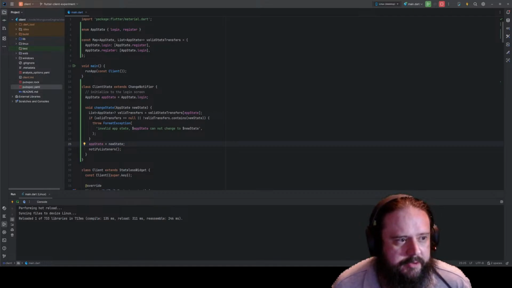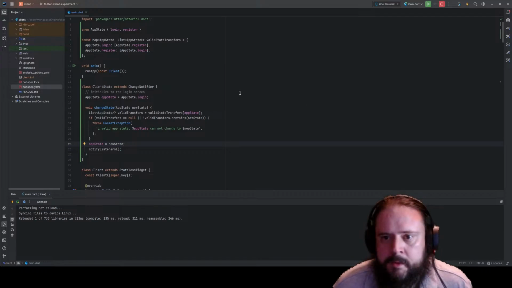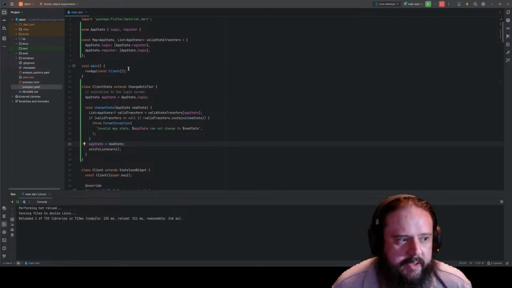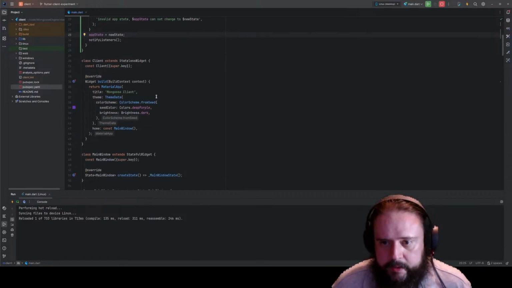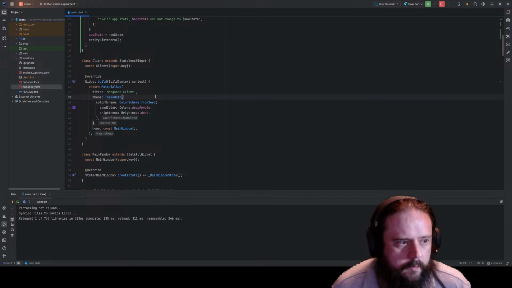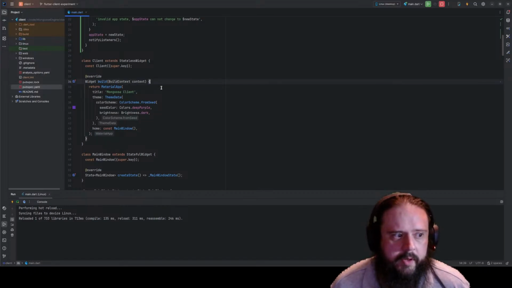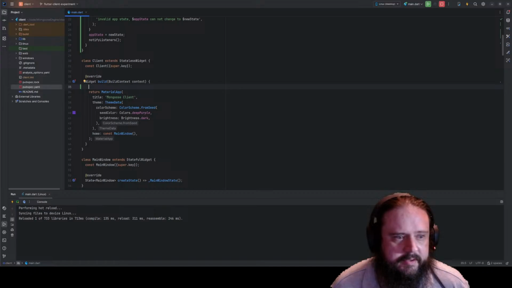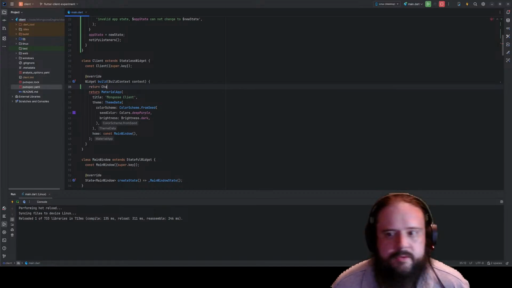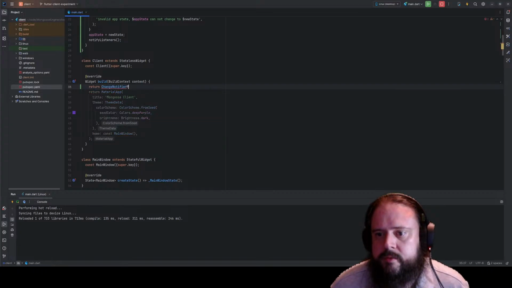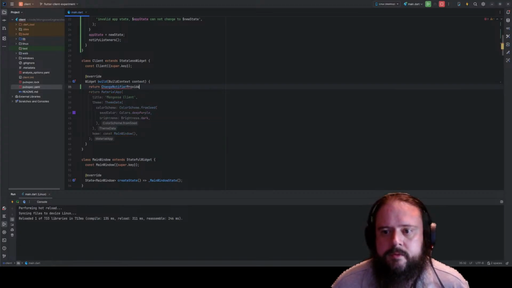And I need to double check that we had to do create in the client here. Return material app. It came even before that. Return change notifier provider.